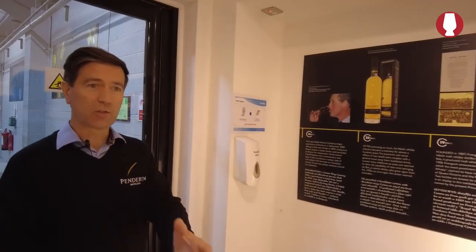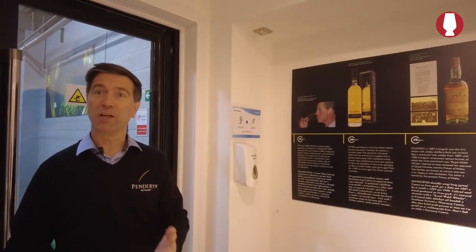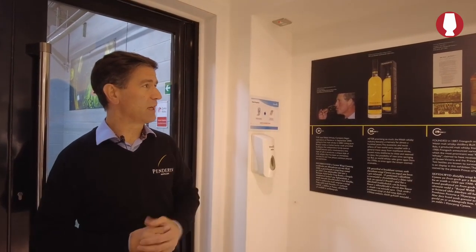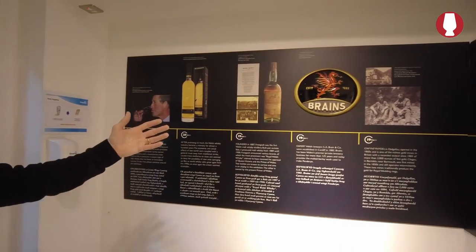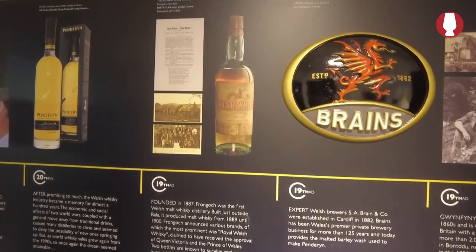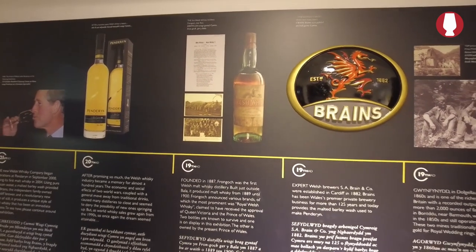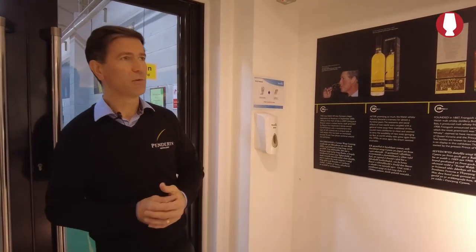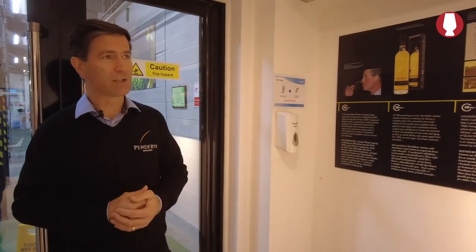The Prince of Wales first came to join us back in 2004 in Cardiff when we launched Penderian Whiskey on the 1st of March 2004, St. David's Day, the National Day of Wales. The only distillery that produced single malt whiskey before Penderian was also called the Welsh Whiskey Company, which is our official name. They stopped producing in the late 1800s, and their business was officially closed down in 1903. From the date they closed to when we launched our whiskey, it had been just over 100 years since whiskey existed in Wales. We are the rebirth of Welsh whiskey as an industry in 2004, and we are still the leading distillery from Wales.